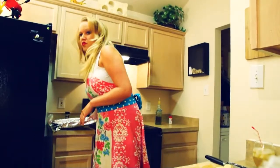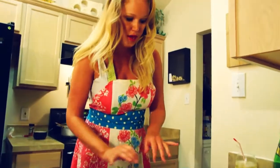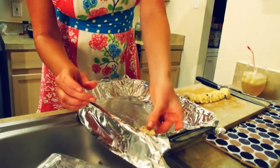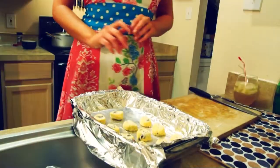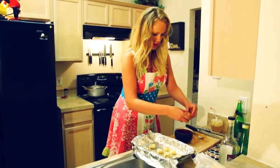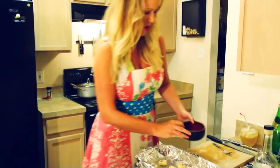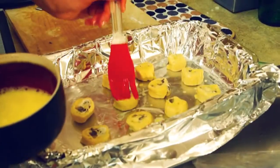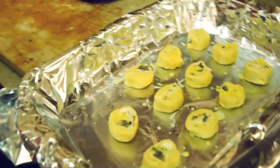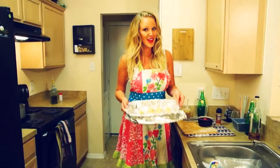I have a pan already set with tinfoil and it's already been buttered. You can use spray oil or whatever you want, but you need to grease the pan. Put them in and squish them down a little bit so they're little round pinwheels. Last thing is a little egg wash — crack an egg, add a little bit of purified water, and whisk it. Just dust them with the egg wash, then sprinkle some sesame seeds on top. They're ready to go in the oven.